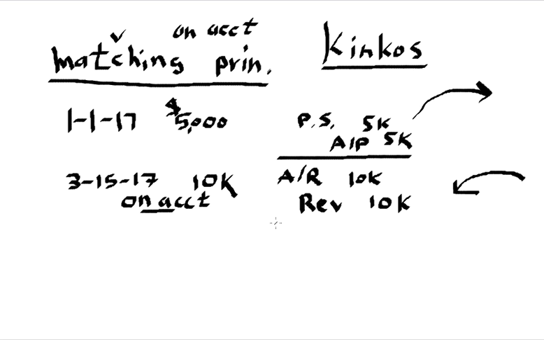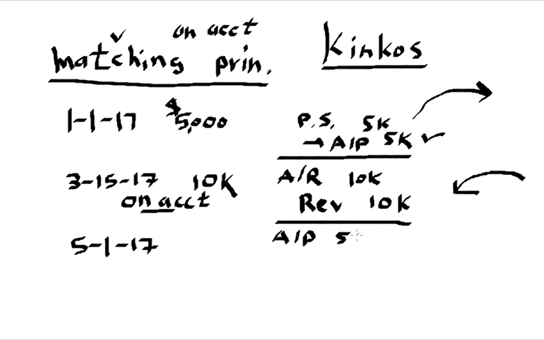Now I want you to notice something. Let's assume that this accounts payable is due in May, just to pick a month. So we get to May, and let's pay this, because now it's due. This payable to others is due. So we're going to debit the accounts payable for 5K, and now let's actually pay it. Something's got to go down, and it's cash that goes down. So this is when it's paid.